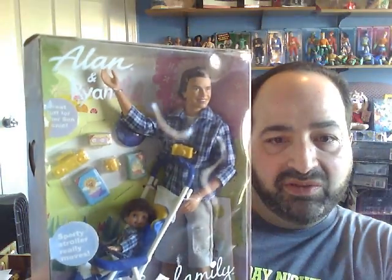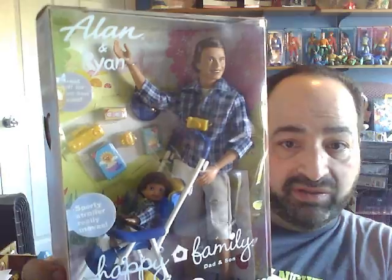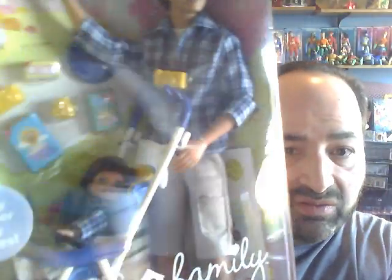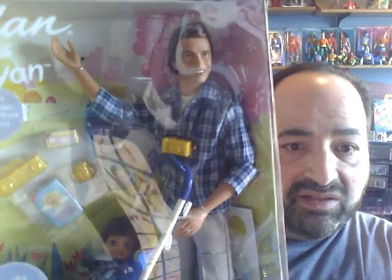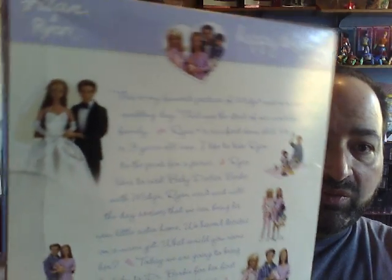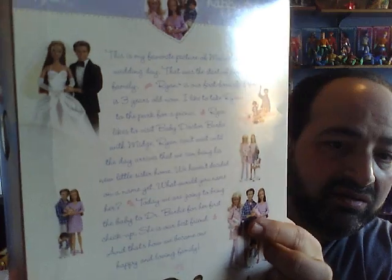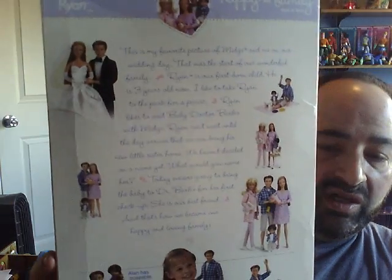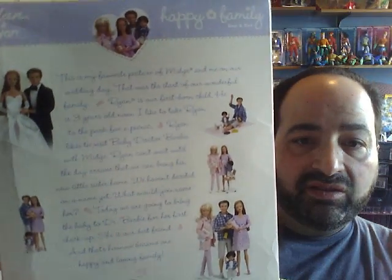And then one other in the box I want to show you from this set, which, by the way, is a really popular set on eBay, the whole Happy Family neighborhood and all the dolls. There's a lot of dolls that were in this set, and this is the father, Alan, and his little boy, Ryan, you see there. He's got the stroller, of course, that he's taken him in, some toys and things. But here's a picture of when Alan and Midge got married, supposed to have gotten married. And then some of the other pictures, including Dr. Barbie over on this side. I'm sure she helped deliver the baby because, after they got married, this is their story. She eventually got pregnant and had the little boy Ryan, and now she's got a new baby.